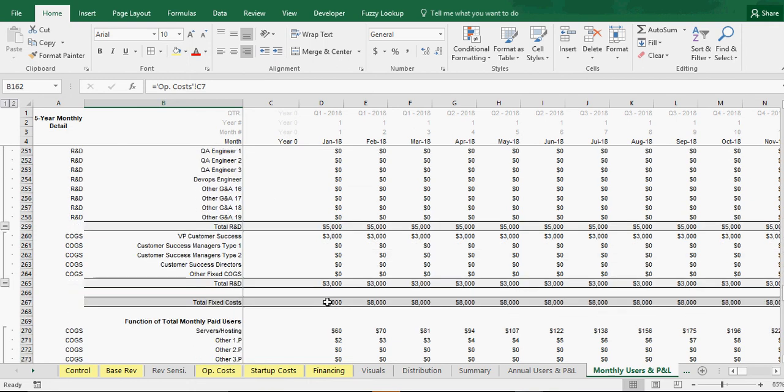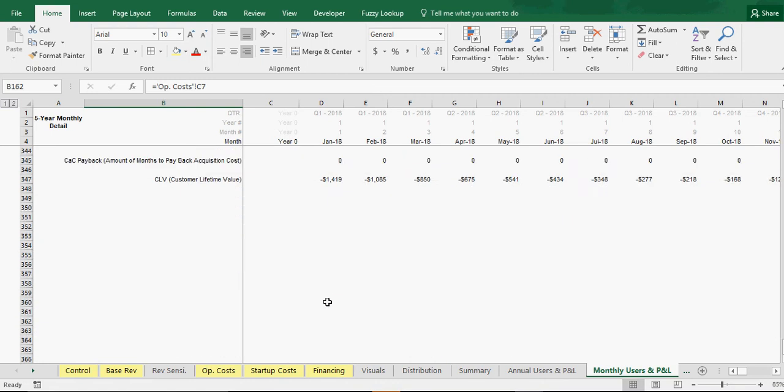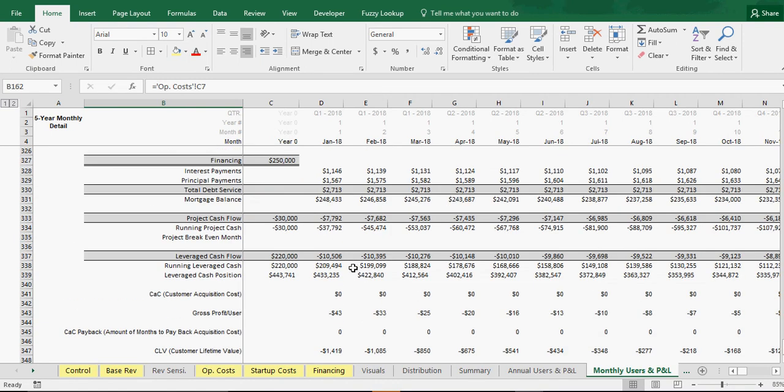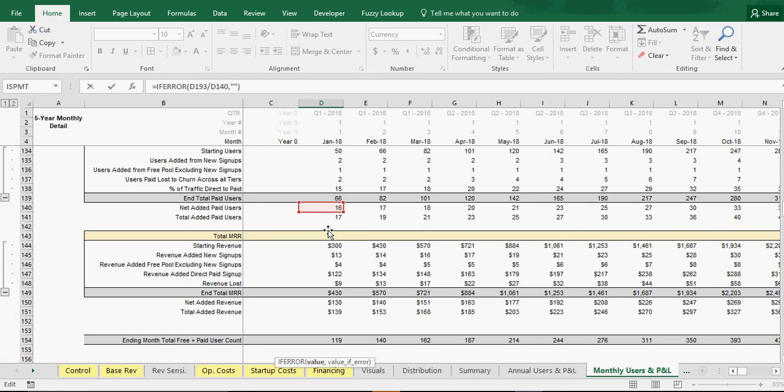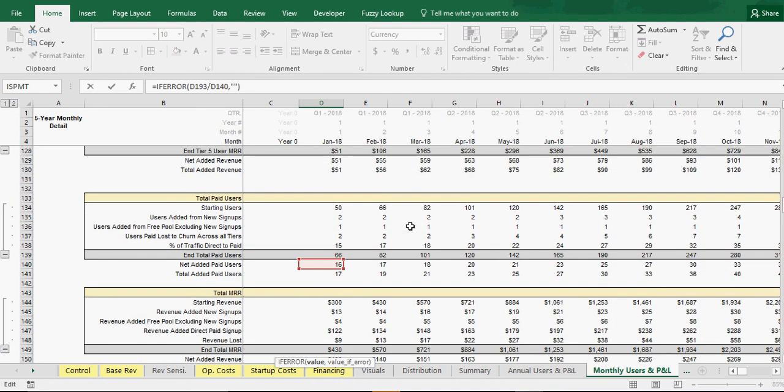And you take that number and then you divide the total, what are we taking? 193. So we're dividing that total expense by the total paid users added. So this is how many users you've actually added to the business in the month, net. And actually, hold on, that shouldn't be net, and this is why I go over this, because I catch these things before I actually release it. This should be total added users, because even though there's churn, we want to know how many total new people have become paid users for the month.